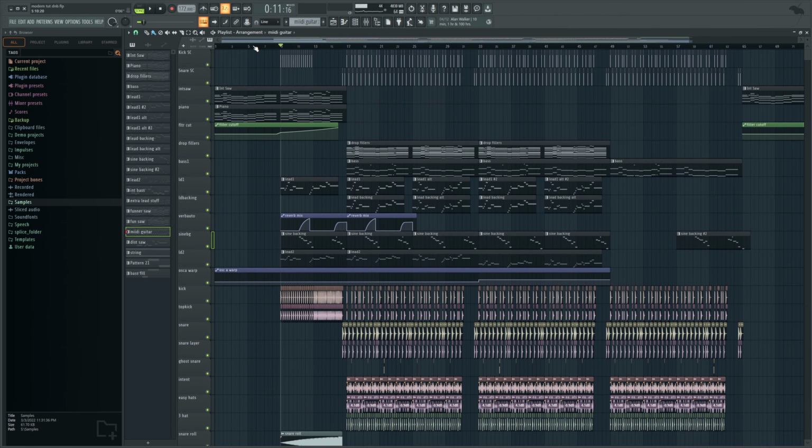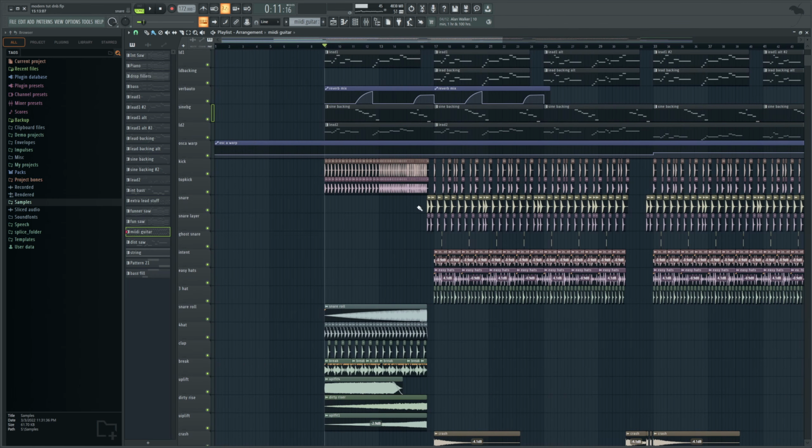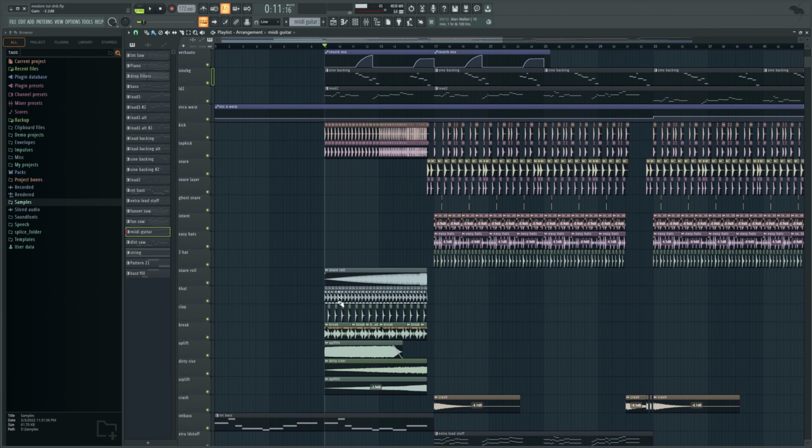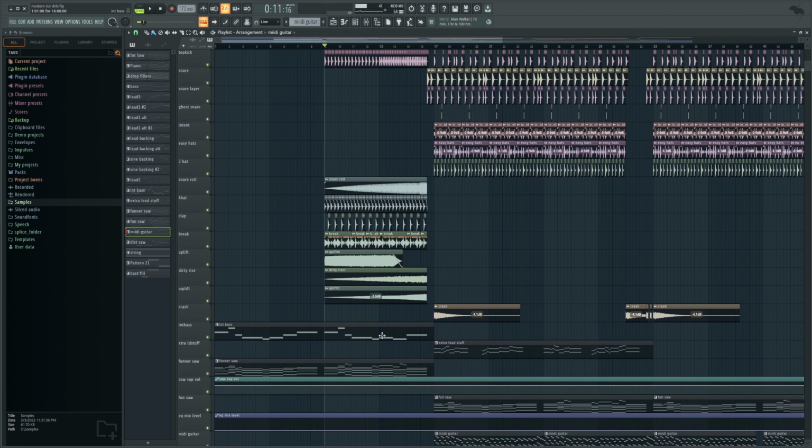So I had to get from my intro, being just a little saw patch I made mixed with the piano, to this build-up, which was me doing a snare roll with a kick that was getting faster in speed. I've layered it with a break, and then it was mainly me dragging in a whole bunch of effects, like risers, things like that, to get the hype going. That's what turned into this.